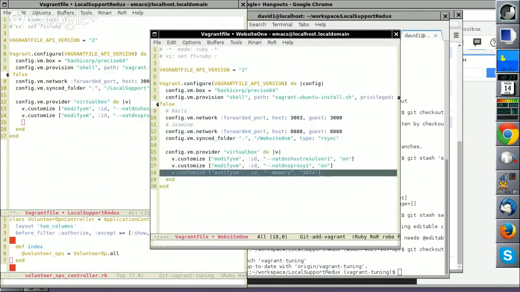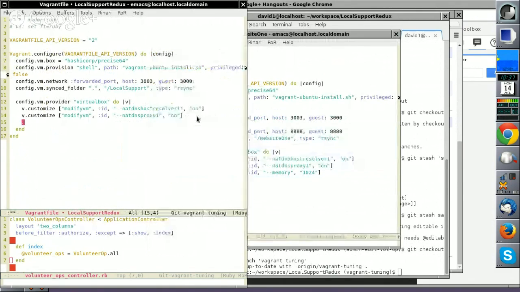Try to take this memory setting, paste that there.